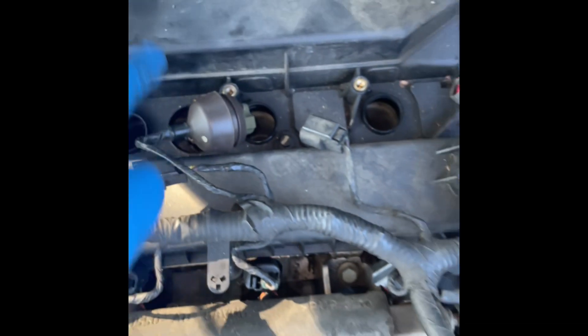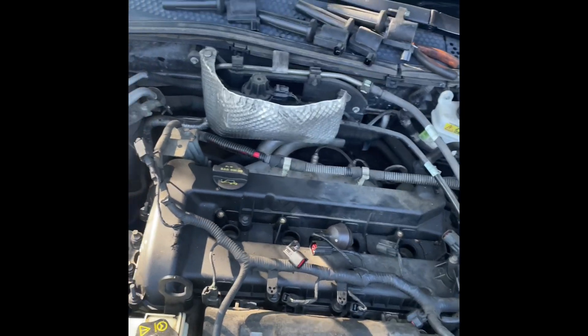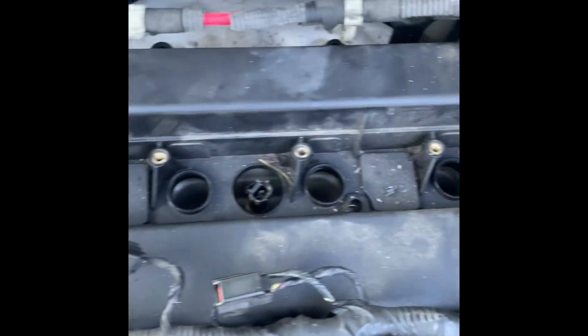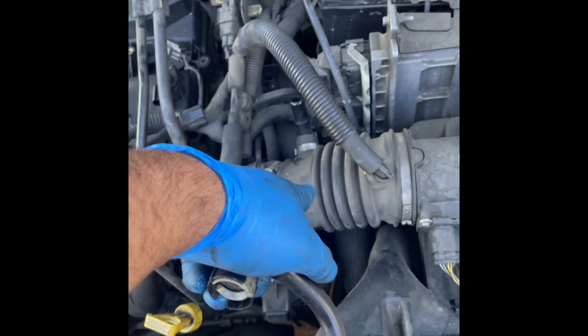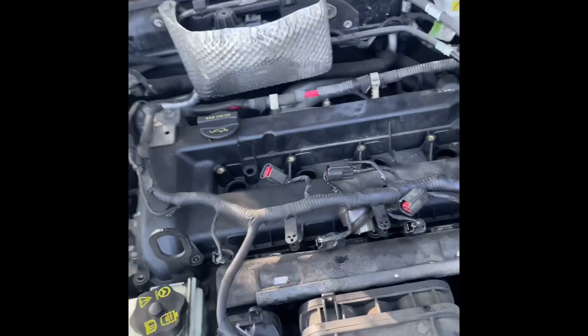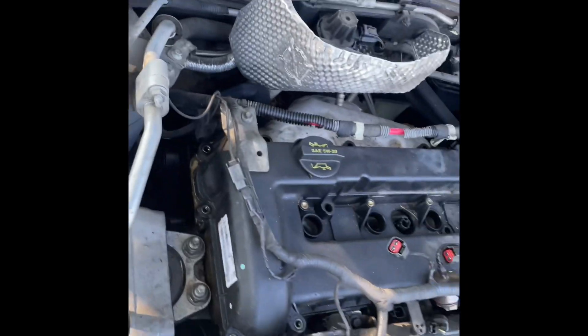Next is eight millimeters — taking off all around the back and taking the rest of that harness off. There's a few more bolts. Take all the eight millimeters around off and you should be able to lift this up. I went ahead and took all the eight millimeters off the sides, all the harnesses out the way. There is this little plastic tube that connects from the back of the valve cover to the intake, so I take that off. And now just go ahead and use a tool to get under right here and just lift — I'll put the camera down, use two hands and then pick it back up.